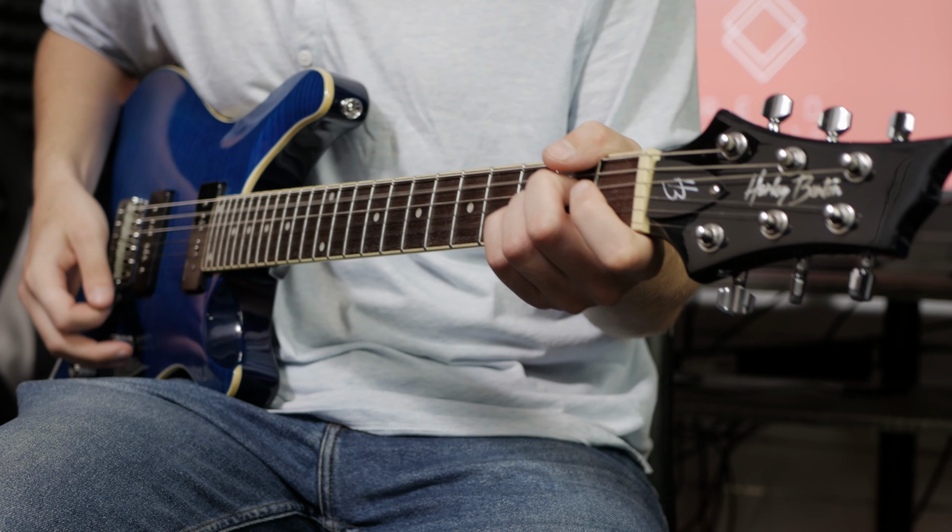No, I'm not going to say it again. This is the clean tone on the bridge pickup.